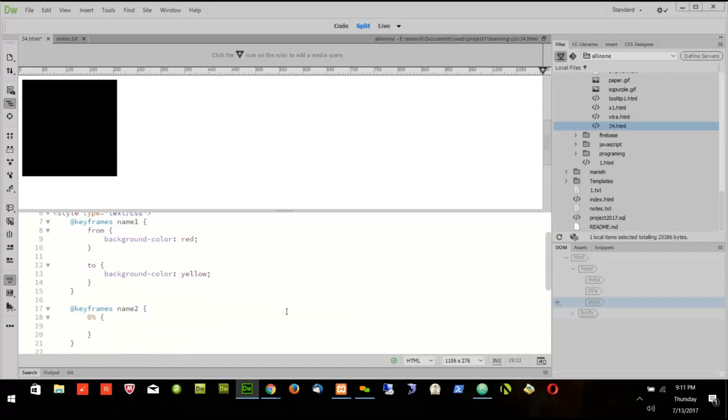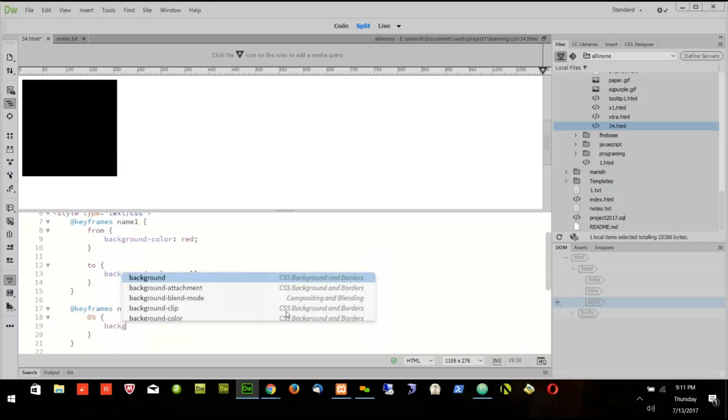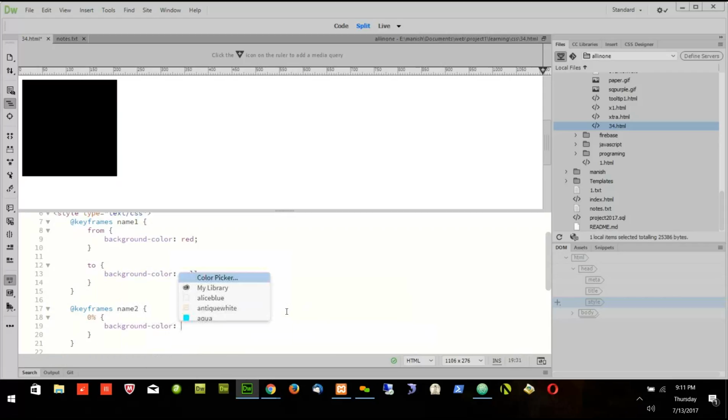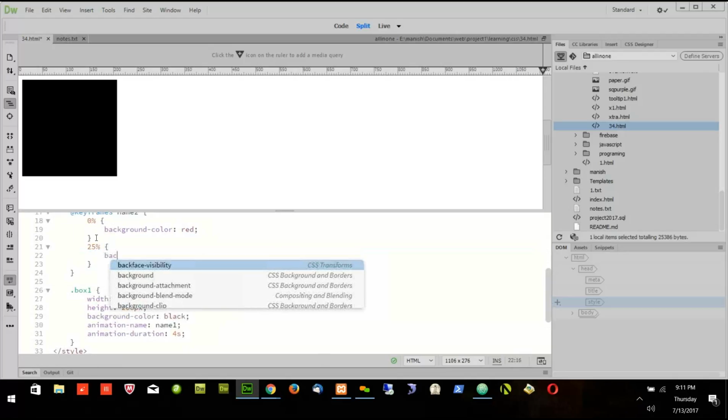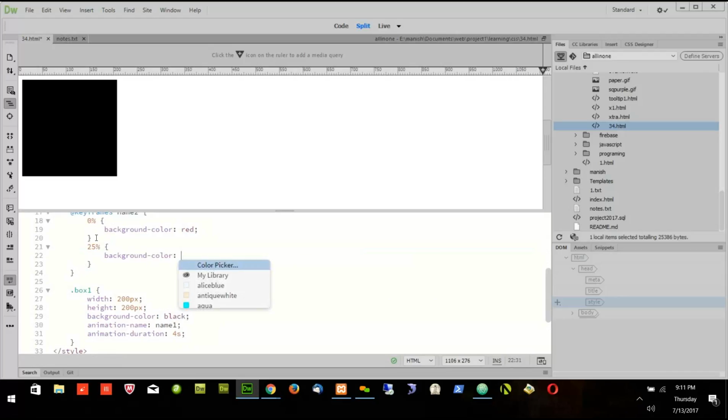What will be the property at 0%? I will say background color of red. Okay, and what will be the property at 25%? I will say at 25%, background should change to yellow.